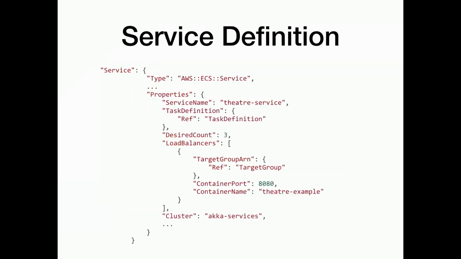Lastly, we don't want just one application. We've been talking about Akka Cluster and dealing with massive loads, so we want to have multiple nodes in our Akka Cluster. Here, we set a desired count of 3, so that means we want a 3-node Akka Cluster. The other thing this does is the load balancing. Because we serve HTTP traffic, we want to direct all traffic that comes on port 8080 to the containers. All the Akka nodes are running that HTTP server, so we want traffic to be sent to all those containers.